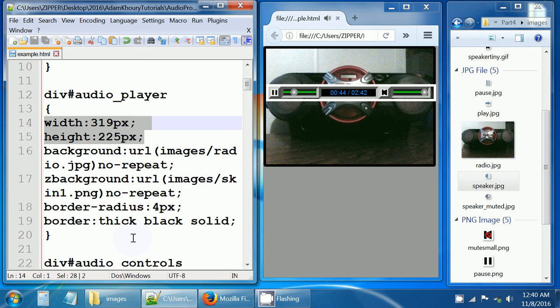That way, if you want to use a border, like here we have a border of thick black solid, this thick black solid fits perfectly around the image, and then you can work your div that's called controls down here. You can work that around how you want it to be placed over top of your image.